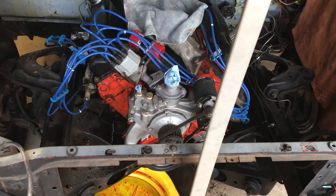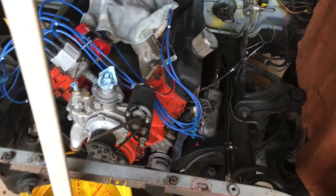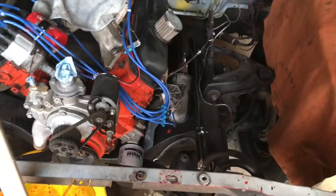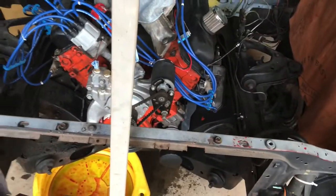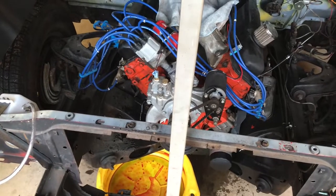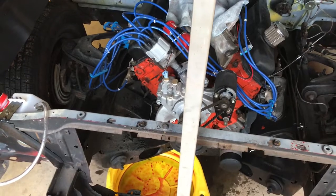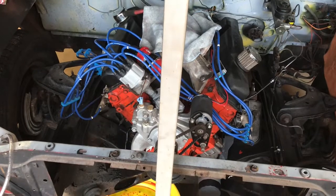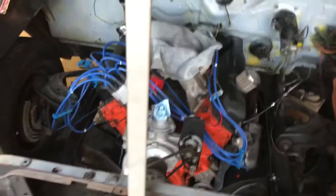There's no oil in there right now — I drained it because I have to take the pan off. I've got another 440 in the works and I hope to be working that in here soon. While the engine's out I'm going to fix a few things, like the transmission lines — I don't like how I ran those. I'm tempted to pull the transmission and send it back to the trans guy, but I swear this car is killing me financially. Anyway, tomorrow morning I'll come back and pull the motor out — it should be a piece of cake.